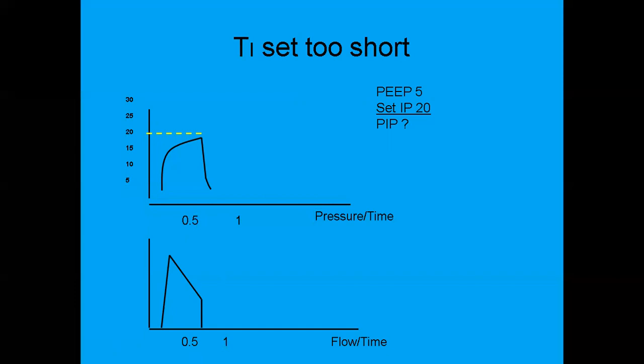So while eye time is usually an oxygenation strategy, this is the one scenario where if we lengthened eye time, we would actually get more volume. And really, we could actually drop the inspiratory pressure setting to 15, and it would get the same result as it is here. I mean, we have it set at 20 because we want 20, but our eye time is so short, it's not even building to the pressure that we want. And like we said before, in this scenario, we don't have any inspiratory holds. So we're losing our oxygenation and our alveolar recruitment that we normally get out of pressure control. So you can see it's a problem for several reasons.